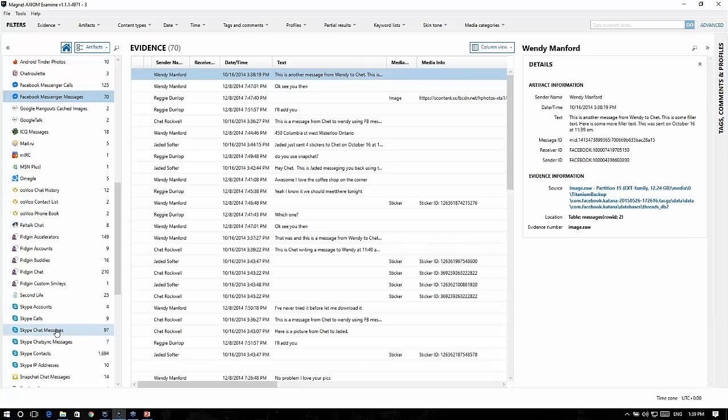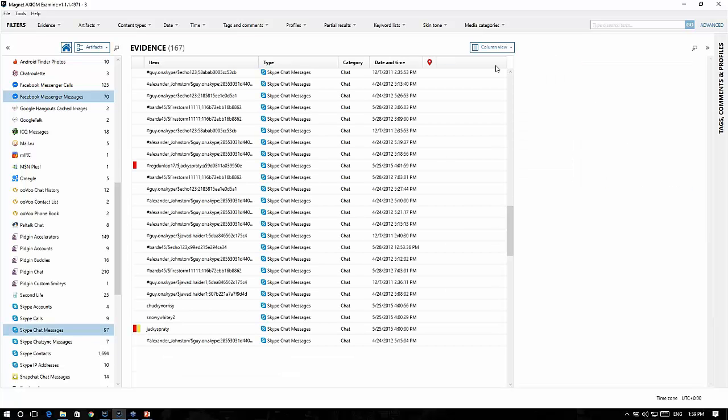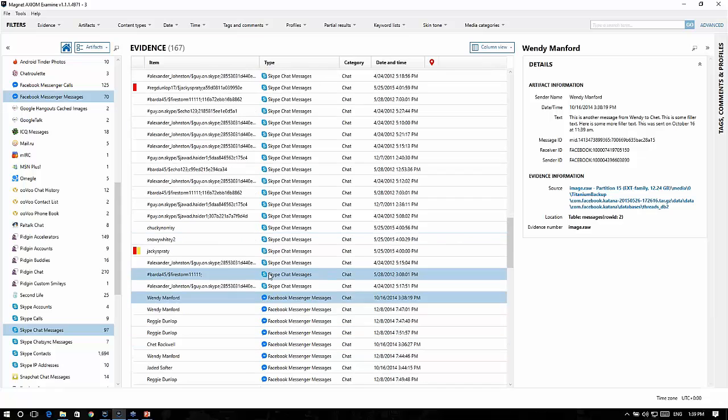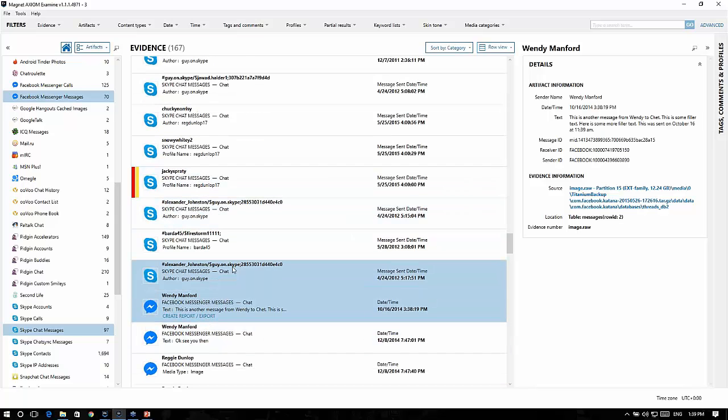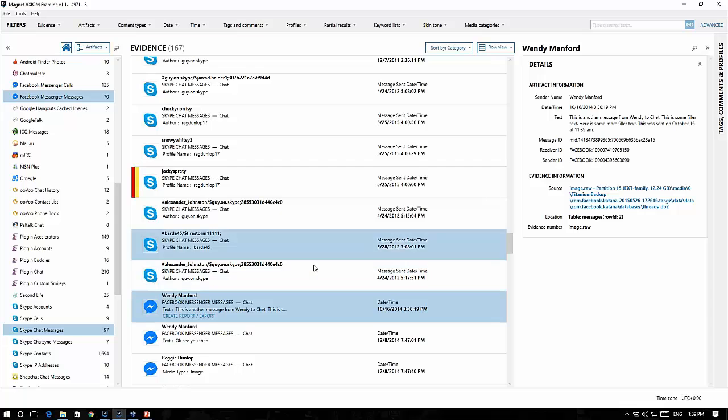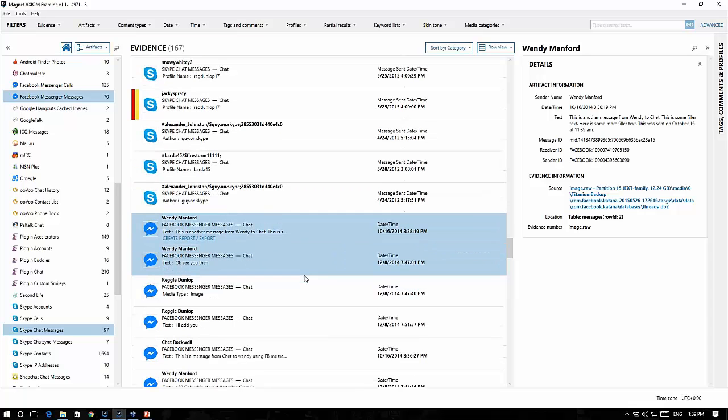Good, and I'll just show you one other view. We have another view that actually works fairly well. In this column view I've got 2 applications here, but you can also do something called row view, which presents those in a little bit different way. So you can see as we transition. Unfortunately, you can sort these by date time, but these are all independent in terms of date time. If these were actually overlapping, you would see these messages interleaved. Yeah, perfect.